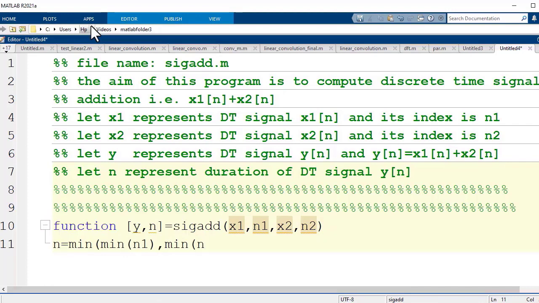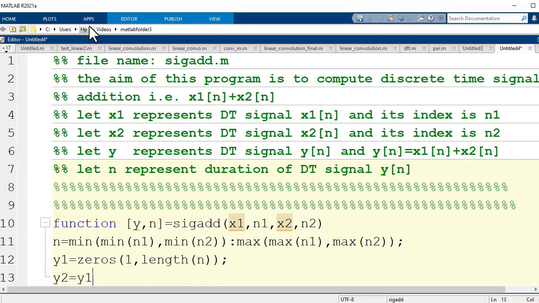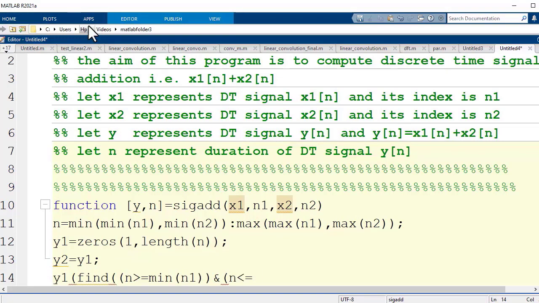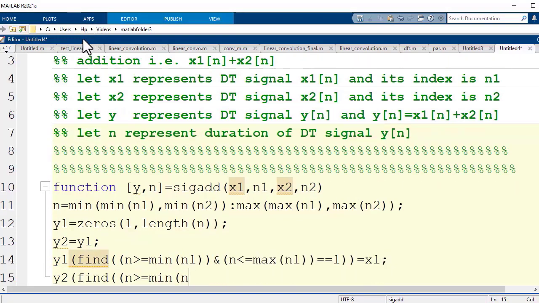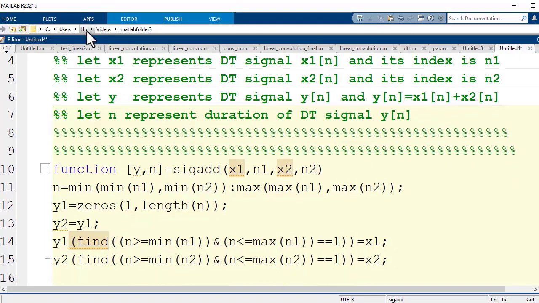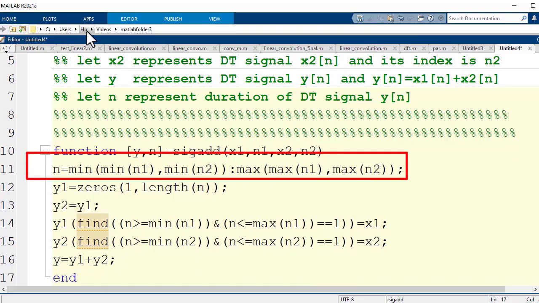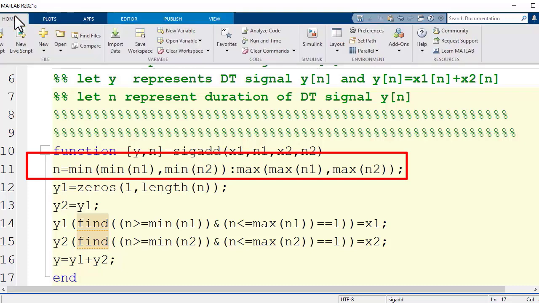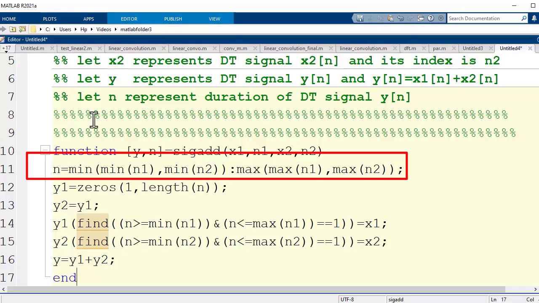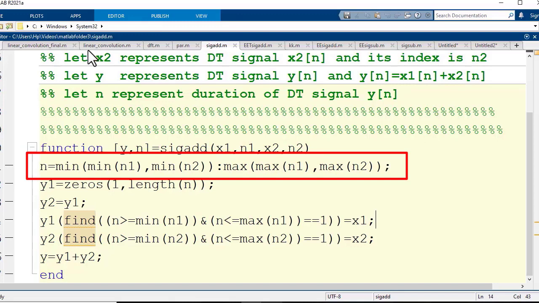Now the output argument n is defined as we have minimum value for n1 as well as minimum value for n2, and the minimum value for n is the minimum of the minimum value of n1 and minimum value of n2. So out of the two minimum values, the minimum is taken, and the maximum value is the maximum of the maximum value of n1 and maximum value of n2. n is defined so the range for n is starting from the minimum value up to the maximum value.